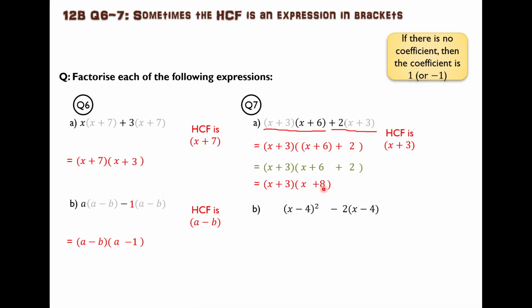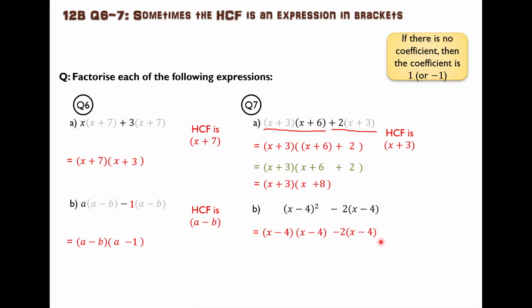We have one last question to look at, and that is this one here. It's tricky to think about because there's something squared, and a really useful strategy in maths is when you have a problem that looks different to questions you can solve, rewrite it so it looks like a question that you've done before. Here, I'm going to notice, oh, x minus 4 all squared means x minus 4 multiplied by itself. This can be a useful strategy when you have something squared. And the rest, I'll just copy down. I'm not going to change that.